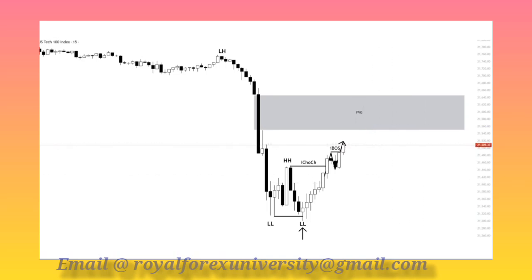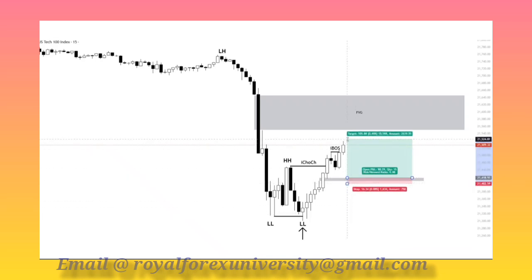We look if there is a near entry structure, and there is a small fair value gap in here. A bullish fair value gap is taken from the wick high of the candle previous to the large one, to the lower wick of the third candle, being the one next to the larger one. And we can look for buying setups on the fair value gap, with of course multiple options.